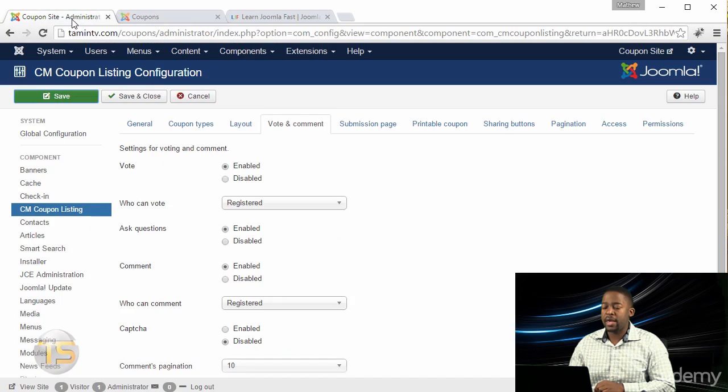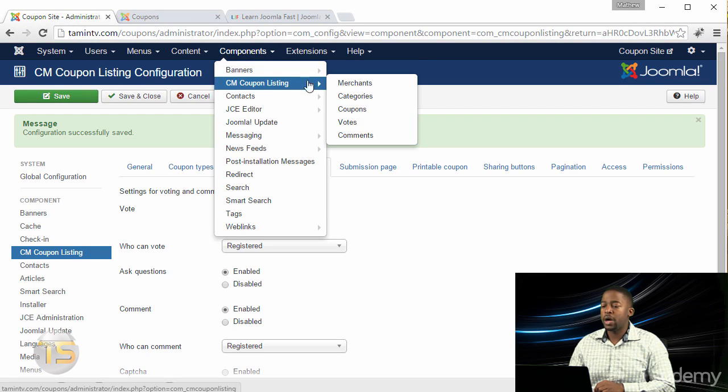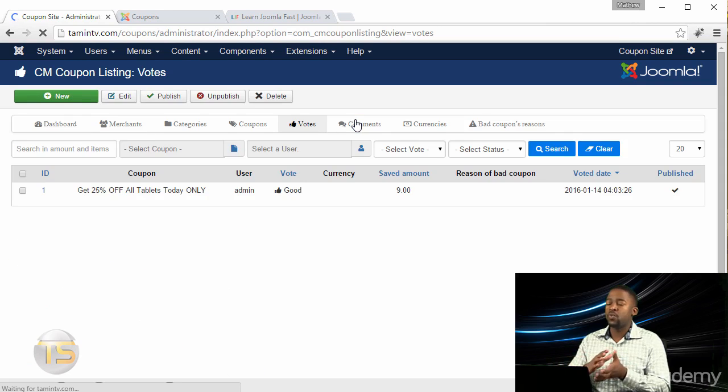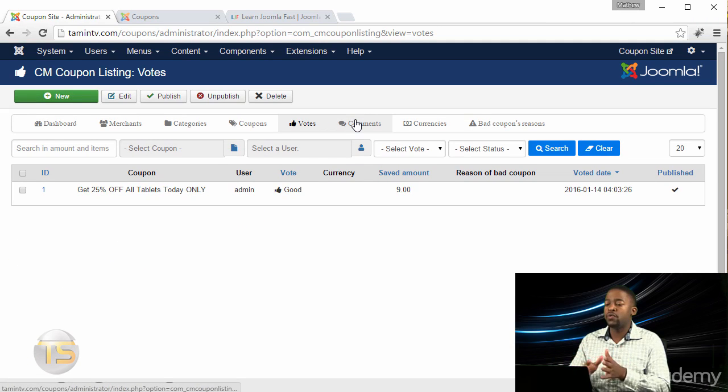And then on the back end here, let's go back here. You can also manage the votes. As the site owner, you have 100% control over everything on the site. So let's say a user came in and voted. When you come on the back end, you can see the coupon that they chose, and the user that used that coupon.